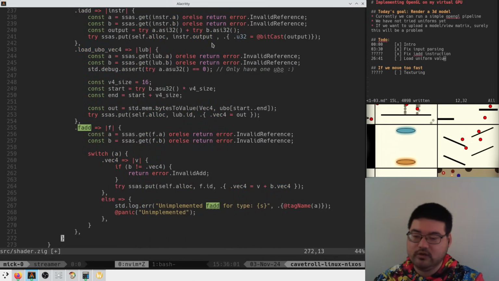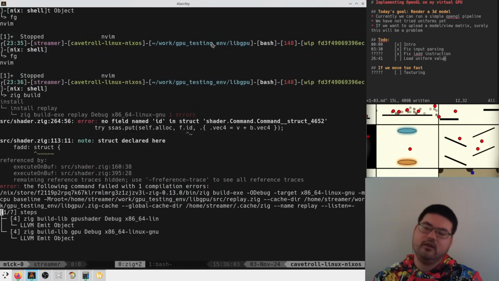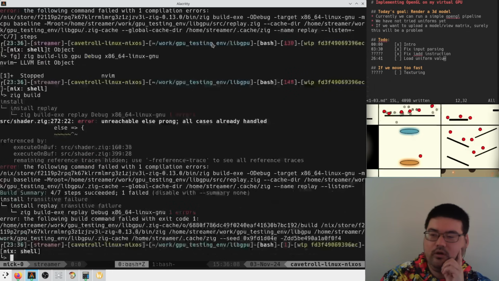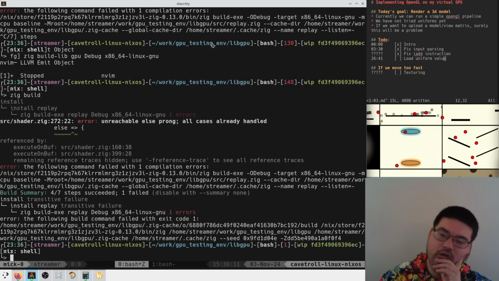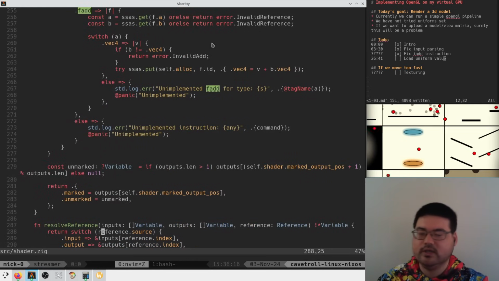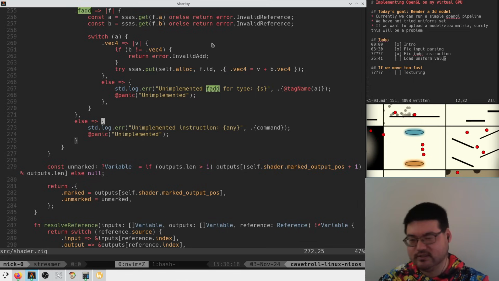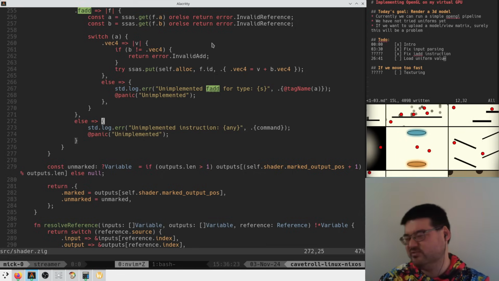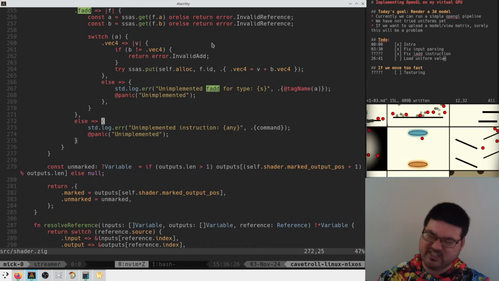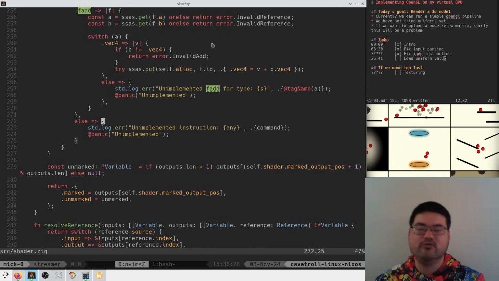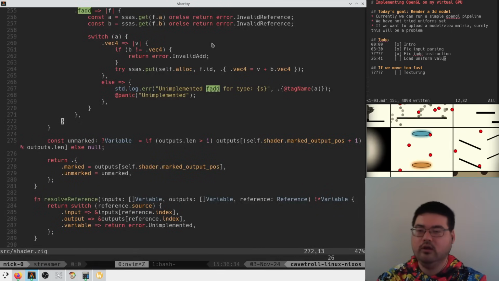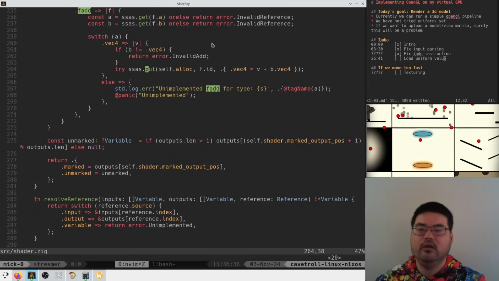And then this else prong that doesn't exist anymore. I don't think I like that error. I don't like that at all. Because I don't want to have to delete this code just because later I know that I'm going to add some more. I guess it's reasonable. I mean, being told this is literally unreachable is a reasonable compiler behavior, but I don't like that it's forcing me to do this. Because I'm going to have to write that again in the future, and that's annoying. But whatever, it's fine. What's he mad about?